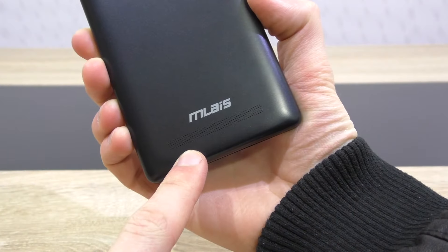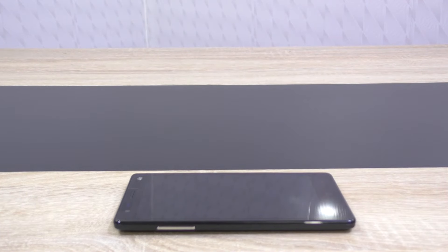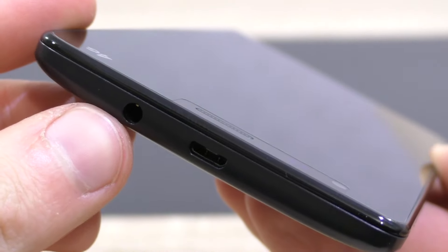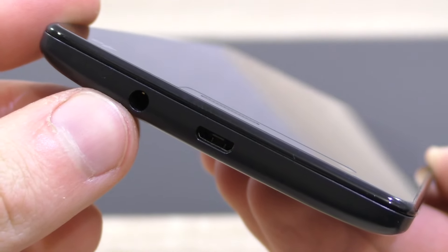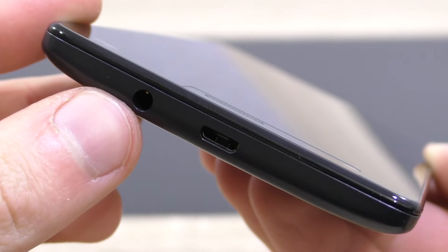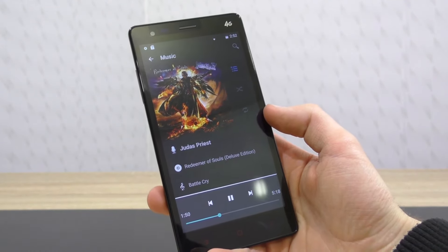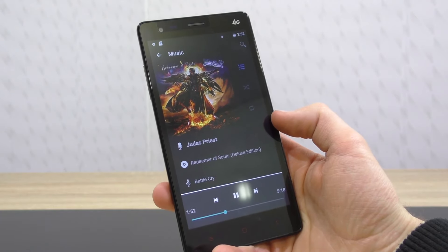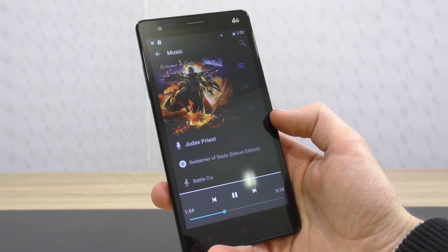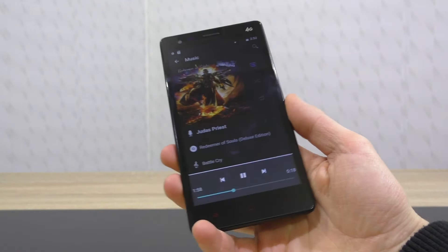The internal speaker sounds fine but is a bit on the weaker side when putting it down on the table — I find the volume to be too low. For $157, this is finally a cheaper phone with very acceptable audio quality through headphones or earphones. It's not top-notch, but there's certainly not much of a noticeable difference anymore between the quality on this phone compared to the more expensive ones — once again, another factor most cheaper phones fail at.